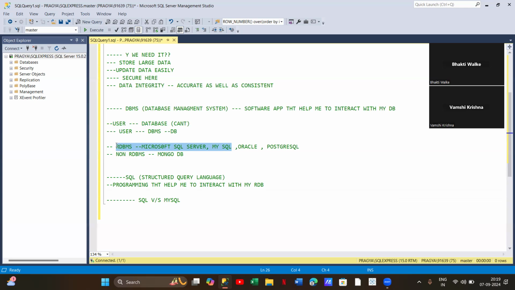It does not store data. Data is stored by the database, not by the database management system. And SQL is a language that helps me to communicate with my database management system, the relational database management system, right? Did you get that?